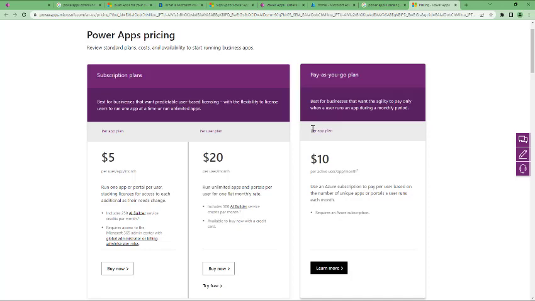But pay as you go is something that you don't have to pay every month unless you use that pay as you go model. If you use the license or run the app for that month, that is when you will have to pay the licensing cost for that month. Okay.